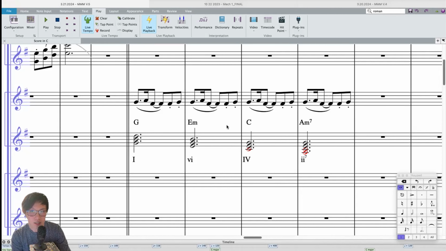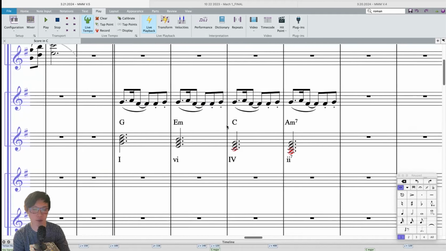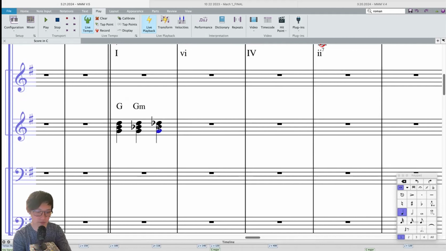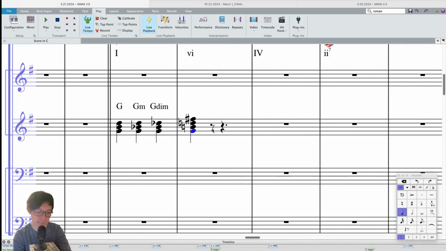This may not seem like a lot, but there's a lot more when you take into account all of the chromatic chords, or if you don't think about it diatonically. Let's find every single chord that has the note G. G major. We also have G minor. We also have G dim. We also could do G major 7. We also have G aug, G augmented.